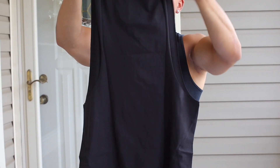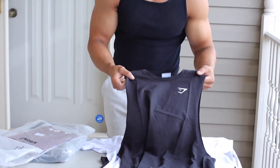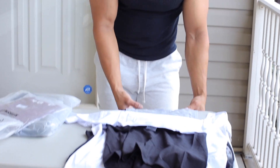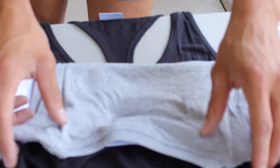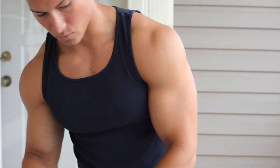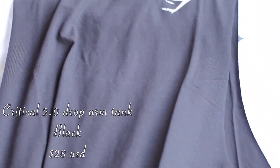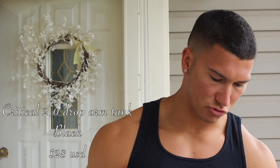This is another cutoff — I love my cutoffs. I think I like them a little bit more than stringers. Not sure how any of these are going to fit right now, they're all just a mix of different sizes. This one's size small. I got a size medium for the tee, a medium for the gray cutoff, a medium for the stringer, and I'm pretty sure I got a large somewhere in here as well. This cutoff right here is plain, sleek, black — this one is the Critical 2.0 drop.